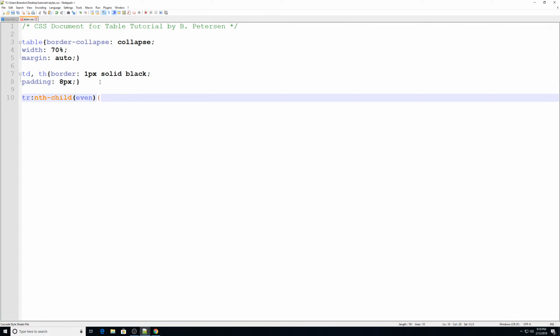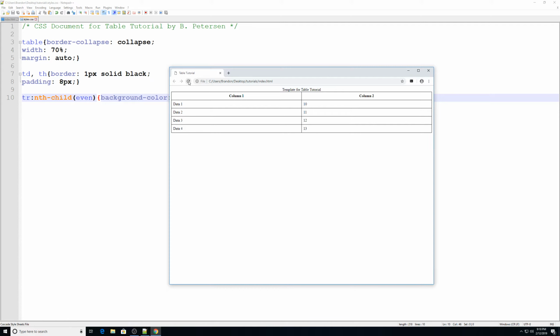And what do I want to do with each of those? I'm going to go background-color. And let's just go DD, DD, DD, 60s. All right, and that'll give us kind of a light color so you can see what's going on with this. And I'm going to end that with, don't forget the semicolon, and then your fancy bracket to close it. Now I save that, and I'm going to refresh my screen, and you can see we have that nice light gray. So maybe, you know, it's kind of hard to follow if this was an actual real long chart we had to follow the information on.